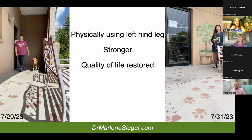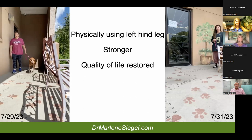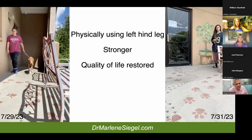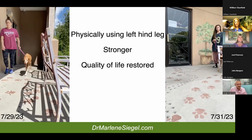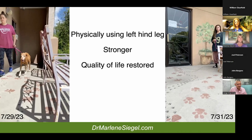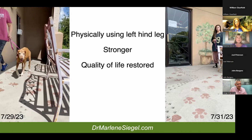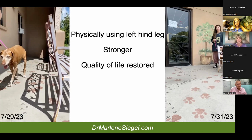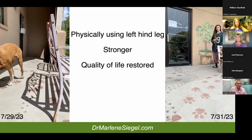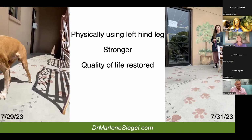And on the left-hand side, Deanna is going to describe his gait and how he uses his head. We did it in slow-mo so that people could really appreciate what was happening. And as he gets closer, I'm going to let Deanna do most of the talking, but pay attention to his left hind leg where we took the mask off. He's not actually using it. He's still knuckling. And Deanna, go ahead. Yeah, you can really see that left leg there. It's getting basically through momentum pulled around instead of that hip flexor lifting that leg up and pulling it. And then every time he would do that, the head would bob down. So again, just showing this imbalance in the gait.